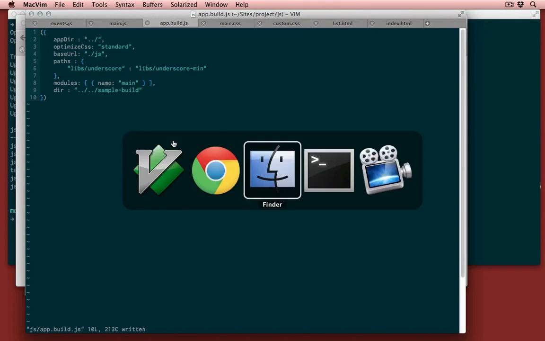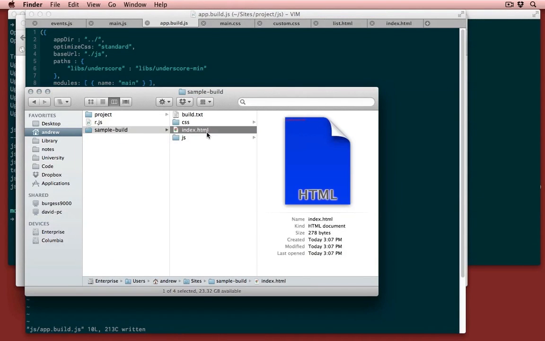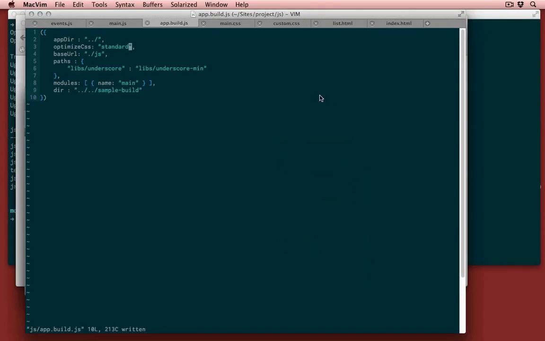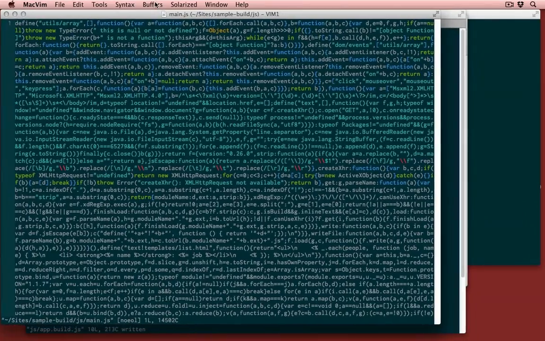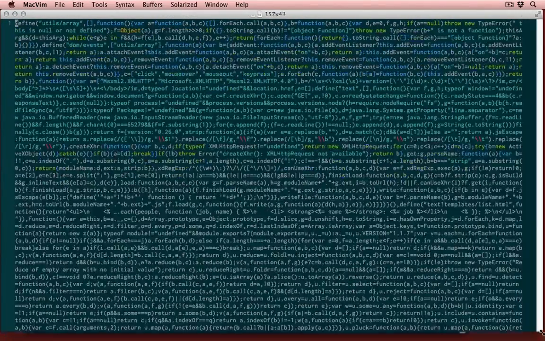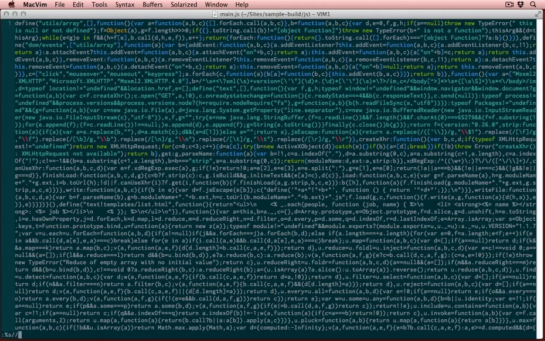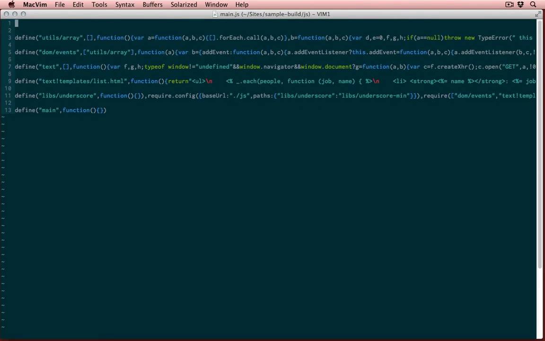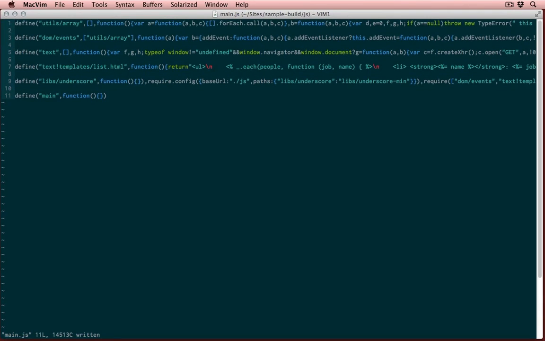All right, so now we're just about done here, but I want to show you what that did to our main.js file. So let's open this with Vim. And as you can see, it most definitely has been minified. But I'm just going to do a bit of a search here, and we're going to search for define open parentheses quote, and replace that with a return, and then define open parentheses quote. Excellent. And I'm also going to take off line wrapping. All right, so now look at what we've got here. This is basically the contents of our current new main.js file.